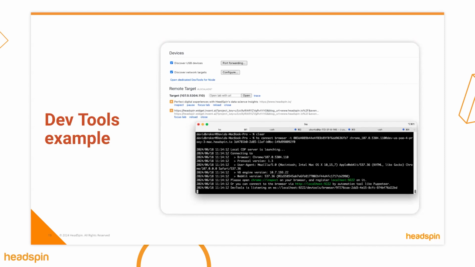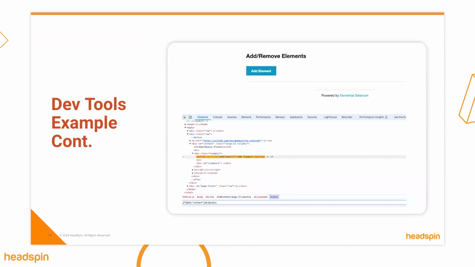And you can see it's a remote target, and then it describes the target that's connected to, which matches exactly the one that I asked it to connect to. And here's another example of running some control finds of elements and making sure that I can find them on the page. So that means I can put them in my Selenium scripts and go ahead and test that actual button and make sure that the button can be pressed. So I can do that all in the DevTools and then run it in my script itself.